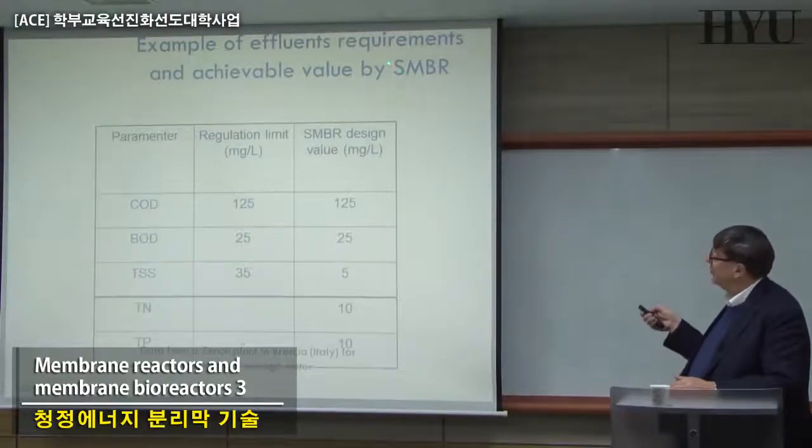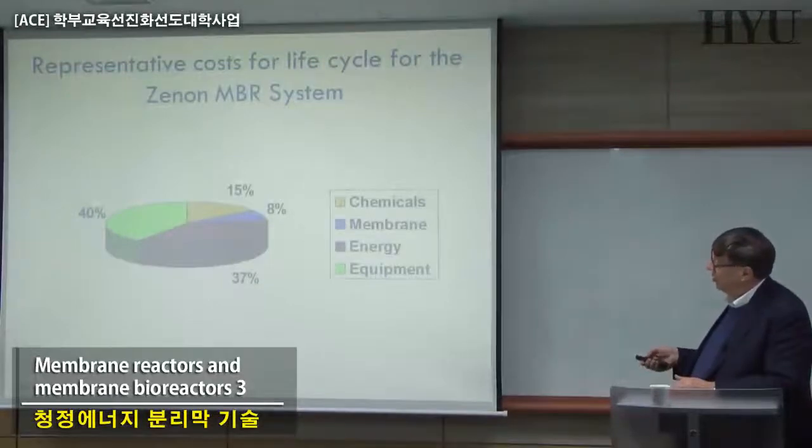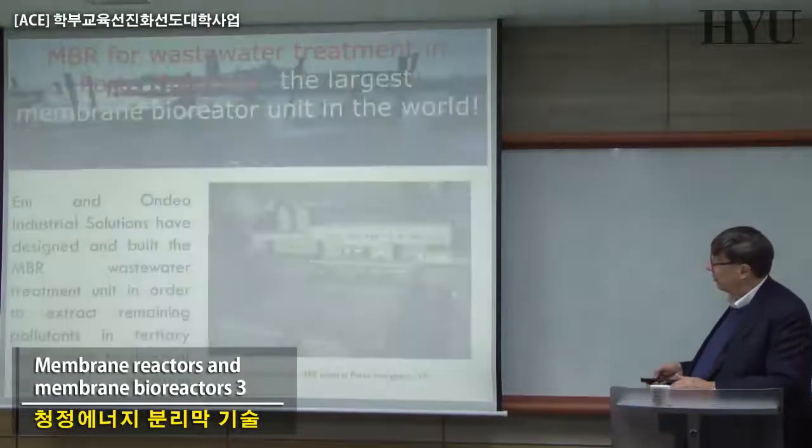They're just submerged membrane bioreactors, and that is becoming more and more common. The cost here, as you can see, is 70% still energy, so you have to find ways to save more energy. The rest, the membrane cost, is relatively small, 8% of the total, so it's not really an issue.